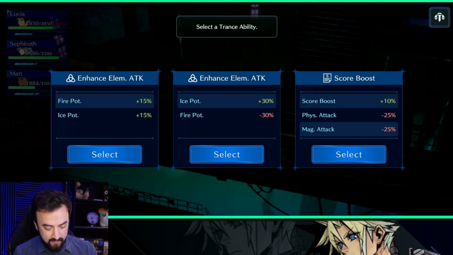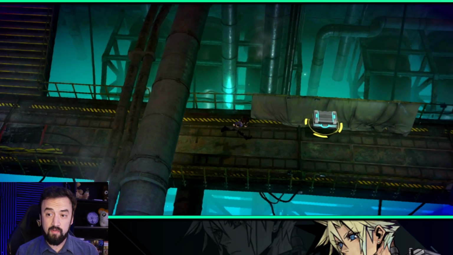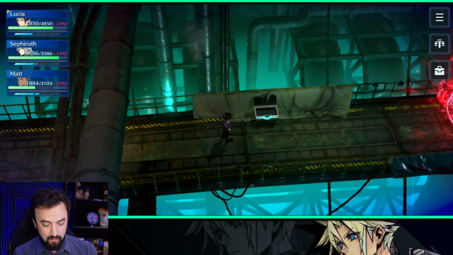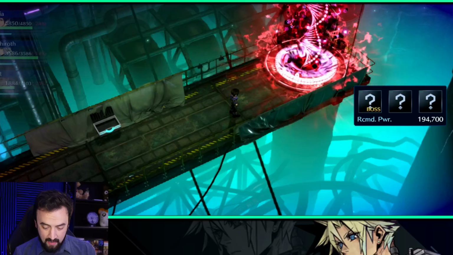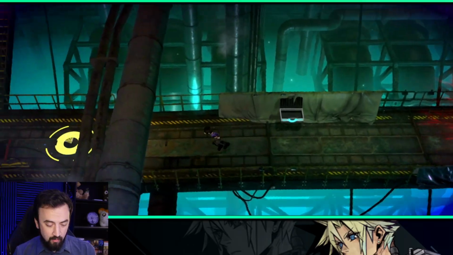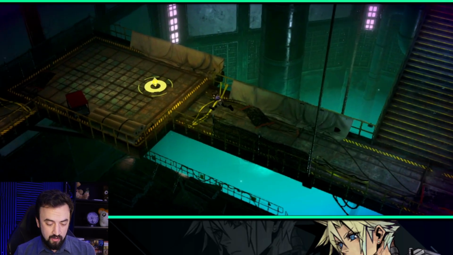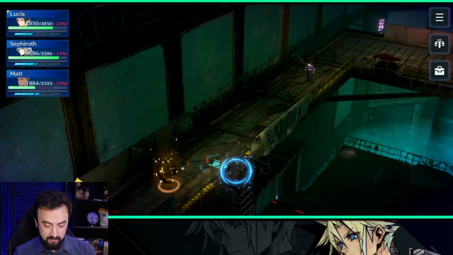Okay, now let's see here. This time I can take fire and ice potency, just ice potency, or another option for score boost. I'm going to take even more ice damage here, try to help myself on that last fight. And there's an extra fight over here, you guys. There's a red boss over here. Now look, I'm going to just get kind of close to this thing. I'm not going to fight it. 194 recommended power. I don't know if I will be able to beat that by the time this event is over. I think it would be cool if I could, but I just have my doubts. 194 recommended power seems big.